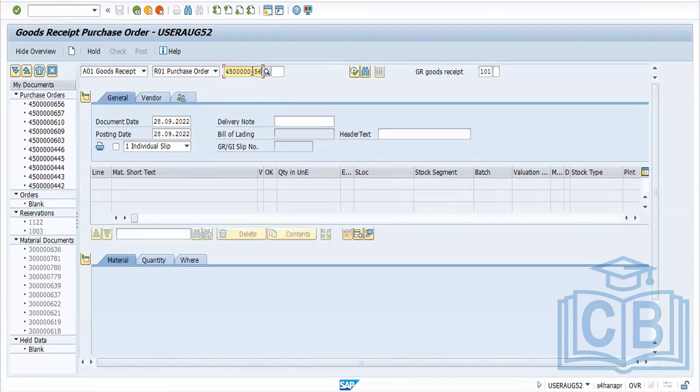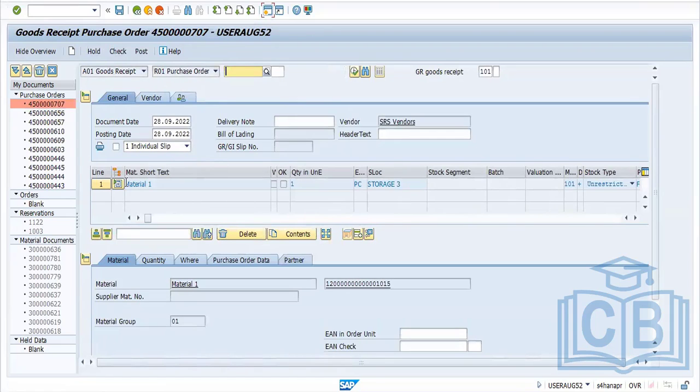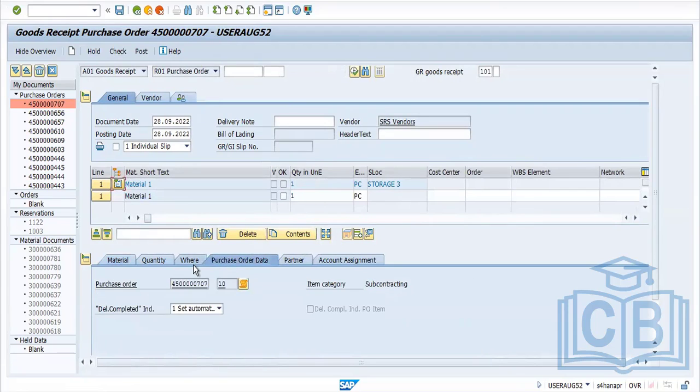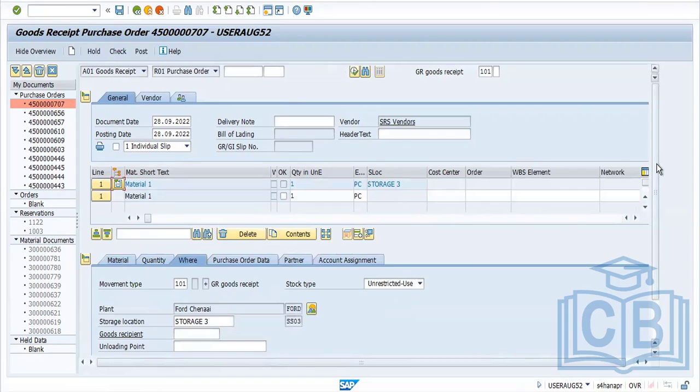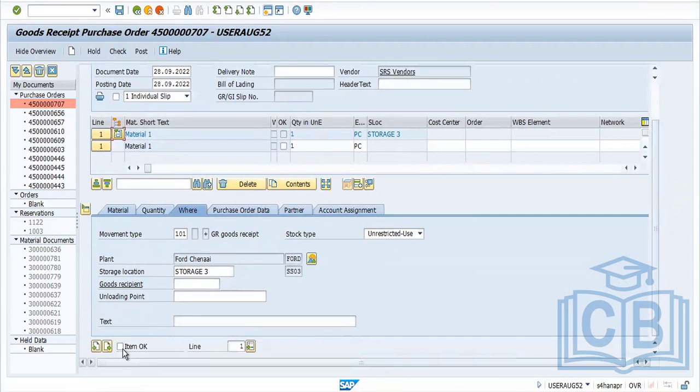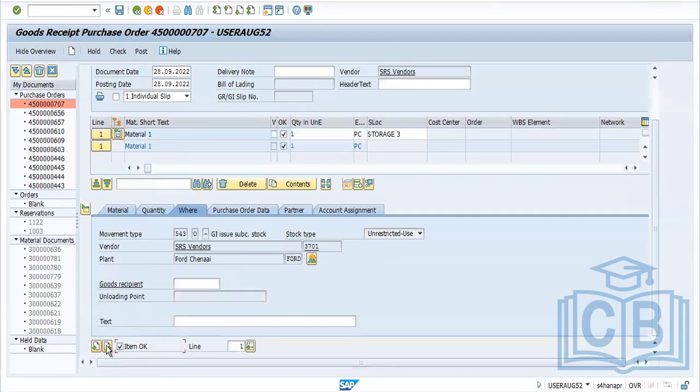Here you can see the components come as 121. 541 we issued, so 543 will be open.